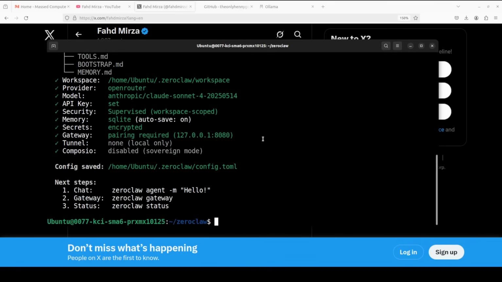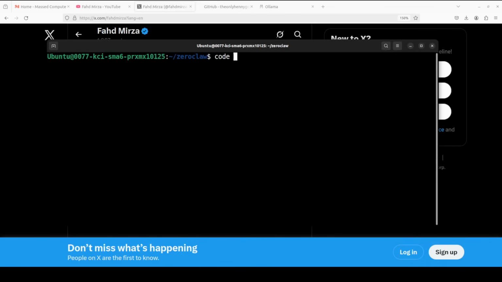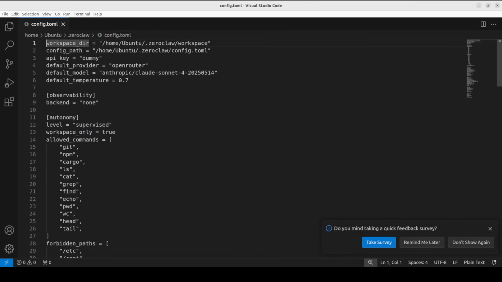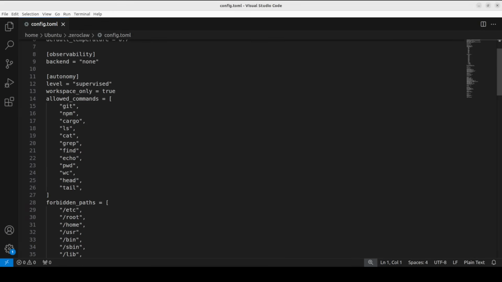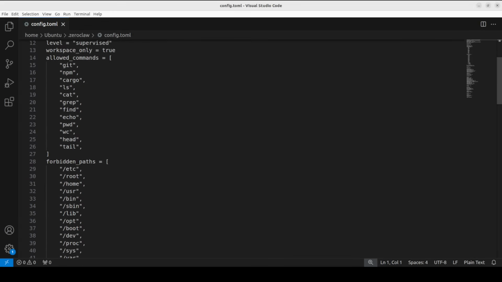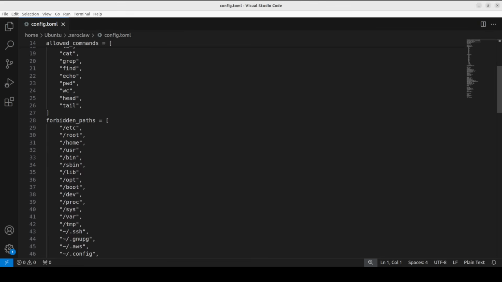So now what I'm going to show you is what exactly the default config file looks like, and what we can do in order to just use it for Ollama. So I'm opening it in my VS Code, as you can see here. This is what the default auto-generated file looks like from the ZeroClaw onboard command. And it contains all the default settings like provider set to OpenRouter, Claude as the default model, memory, security, gateway, and channel configuration. Essentially the full skeleton of how ZeroClaw runs. And if you notice, the file extension is toml.